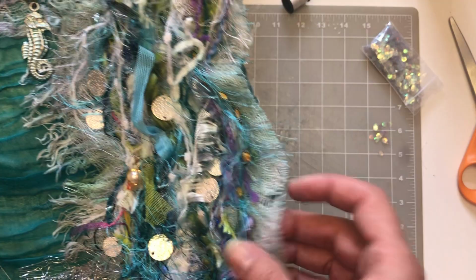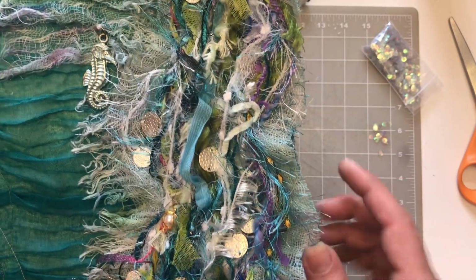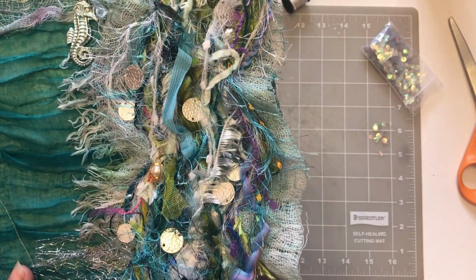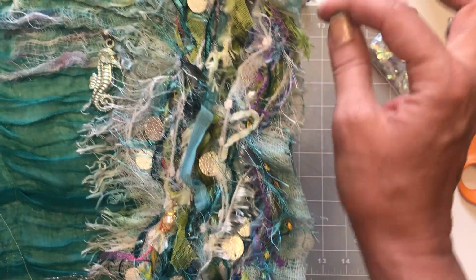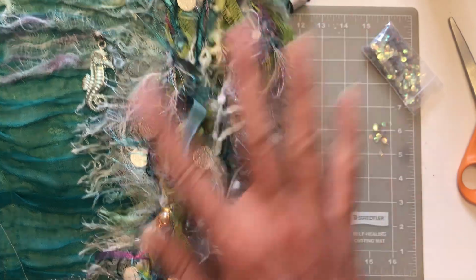Okay, so I was doing all this by itself, okay? And then what I did is I went in and I made sure everything was where I wanted it, the waves and everything. And then I went in and maybe secured a few other places with some thread to make sure it was all down. So that was the first thing.